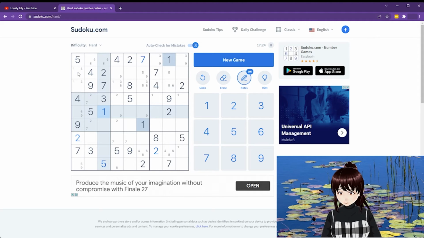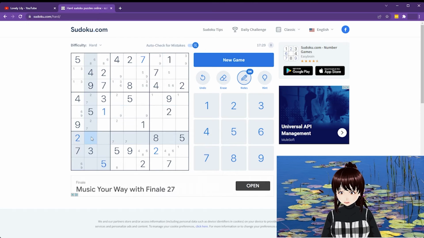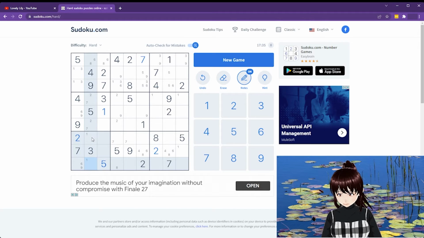Oh, look at this. Here's another one. So we have 1 here and 1 here. And now we have this 1. So we know this is a 1 and this is a 1. So this could be a 1, 6, or an 8. But here's the thing. There's an 8. So this can only be a 1 or a 6. Now this can be a 1, 6, or 8.